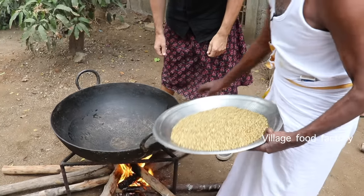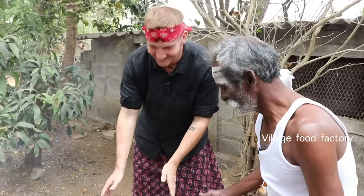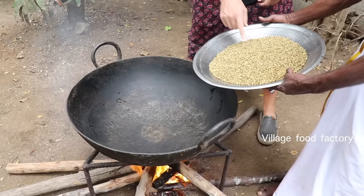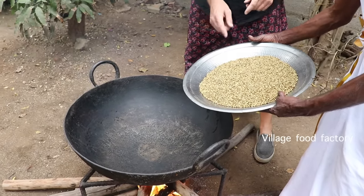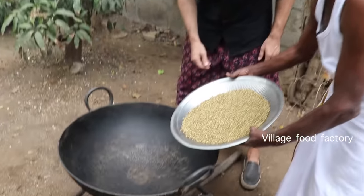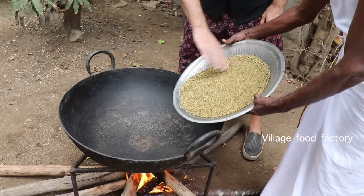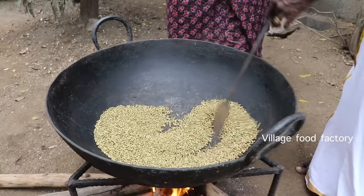Vadai chatti. Got it. Our pan is right here. And we're jumping in. Malli. Okay, putting in the malli. Coriander. Okay. There we go.